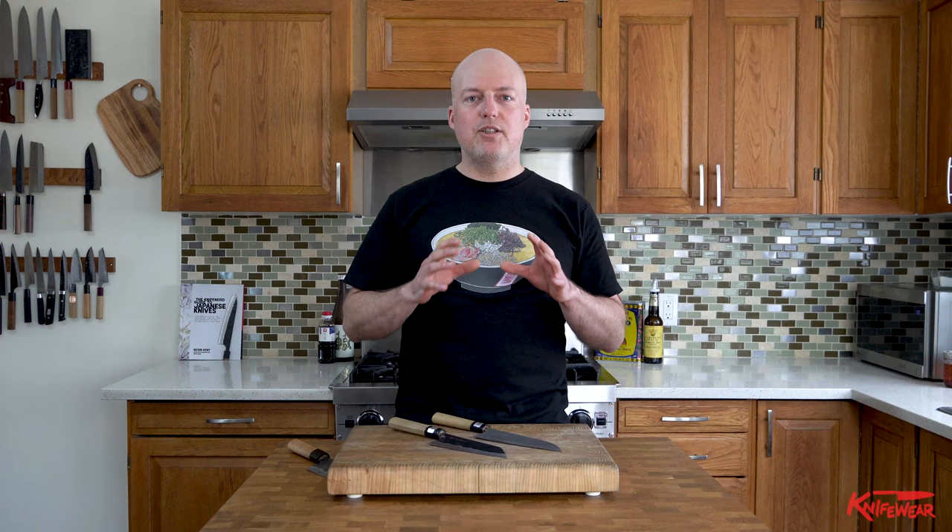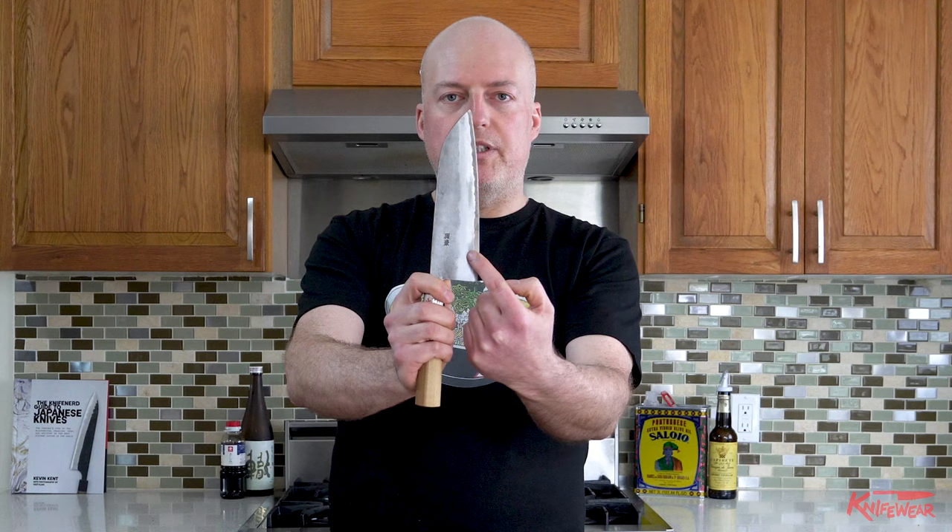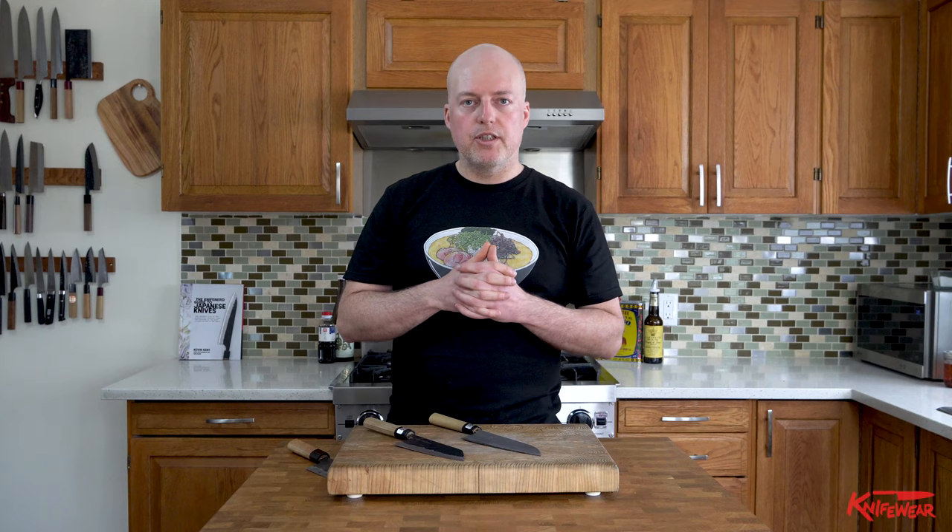There's good rust and there's bad rust. The difference is one will damage your knife, and the other is actually the steel protecting itself. We're gonna show you some examples. This is a brand new Fujiwara knife clad with stainless steel with a carbon steel core — it's never been used. You can see how the edge is nice and shiny. This is another Fujiwara I use all the time, and you can see how it's developed a patina — this gray, smoky layer of steel. That's an oxide layer; it's actually protecting the steel and inhibiting rust. There's another kind of rust, the bad destructive kind that's going to eat holes in the steel of the knife.